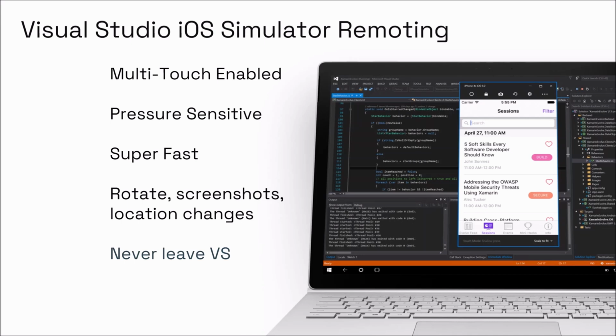And of course, if your Mac and your computer are on the same network, you can connect directly to them without leaving Visual Studio, so you have everything in one screen. So with all the tools that we already had since .NET MAUI, now with .NET 8, they were enhanced.